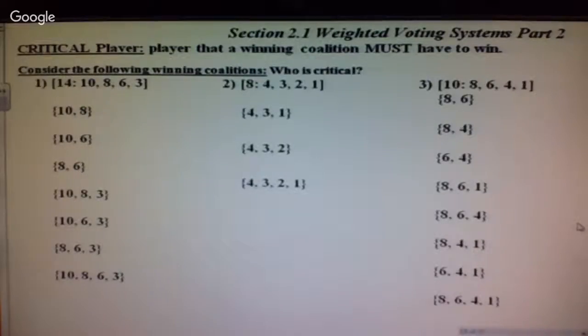The last concept we need to talk about so we can get into dictators, dummies, and veto power is finding out who is critical. So when you're trying to find a player that is critical, 1, you have to list all your winning coalitions. So you've got to get good at that. You've got to practice that, practice that, practice that. So I've listed some winning coalitions. In order to be critical, if I remove that player from the winning coalition, and that coalition is now losing, that player is critical.